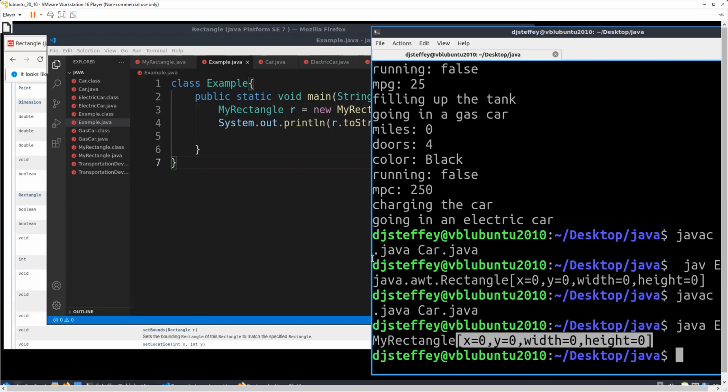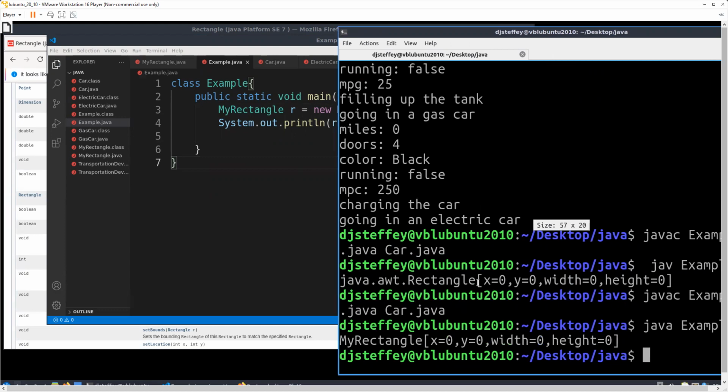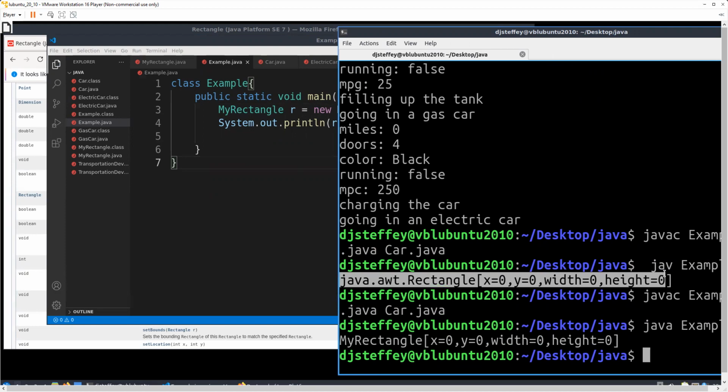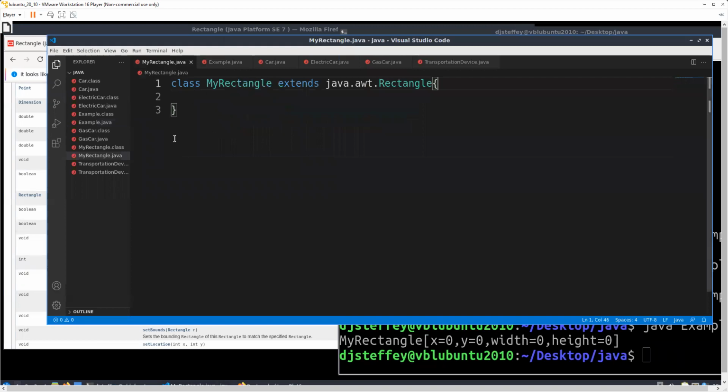That's because the java.awt Rectangle in its toString just prints out all this information. It prints out the class and then the X, Y, width, and height. So my class has inherited that toString method.